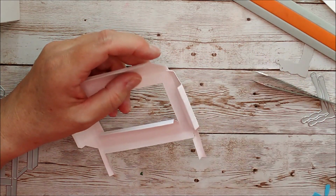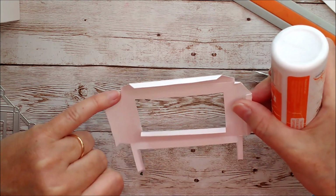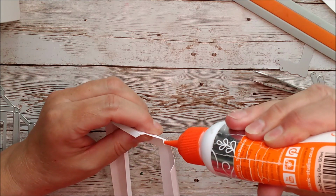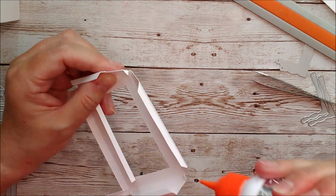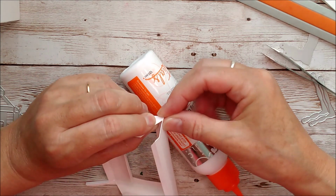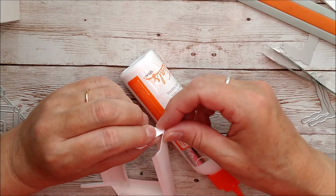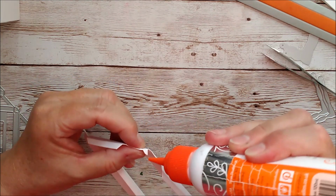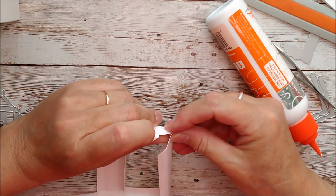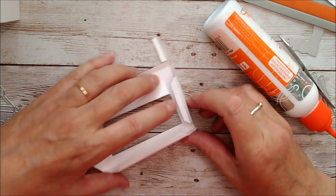So first of all, I want just a little bit of glue on these two tiny tabs here. There's one here and one here. And just hold that firmly in there for a second or two. And then, I haven't enough glue on it. Yeah, there. And then what you want to do next is fold these two sides in.